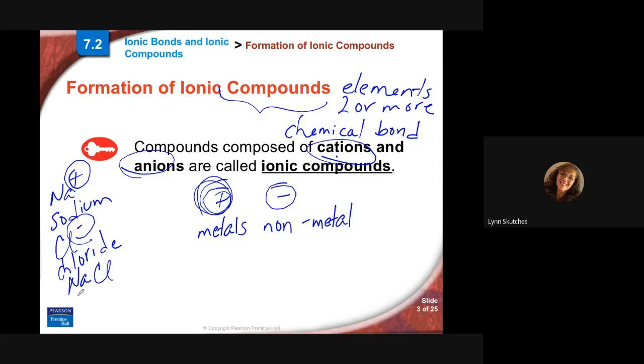Right? NaCl, sodium's a metal. So the metal's first. What side is the metal on? On the name and the formula, it's on the left. That's where the metals live on the periodic table as well. The second part of the name is the nonmetal. Where do they live? On the right-hand side of the periodic table. So don't flip them. The positive one always comes first.